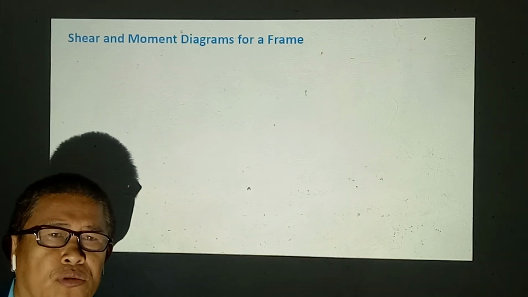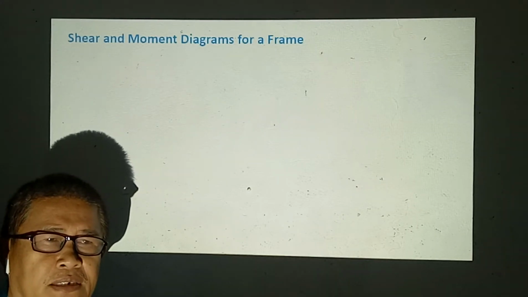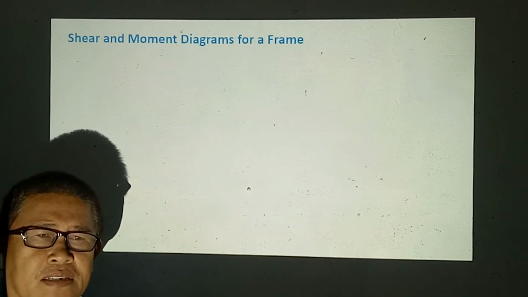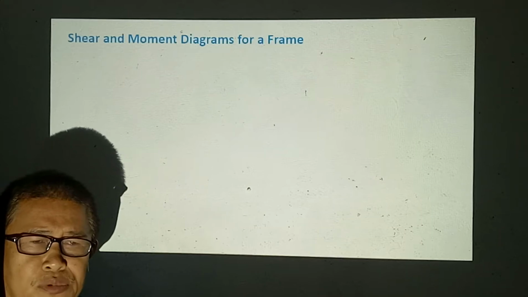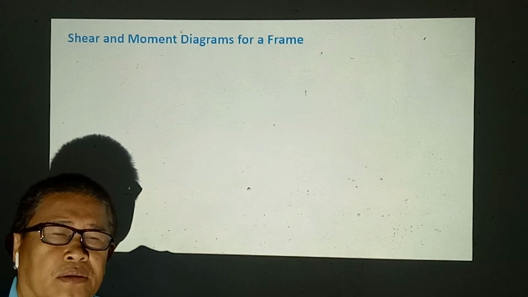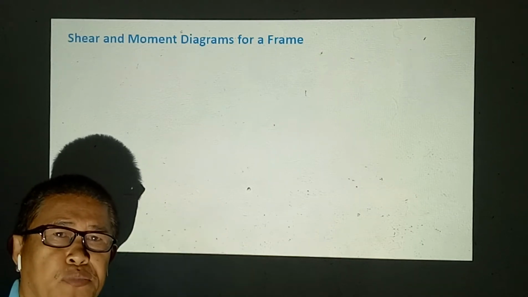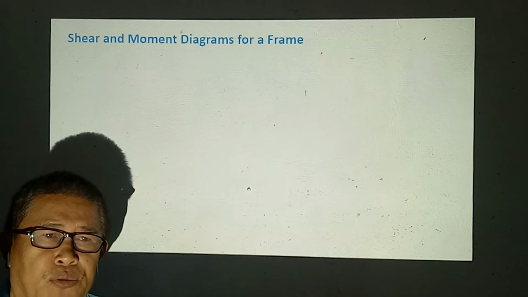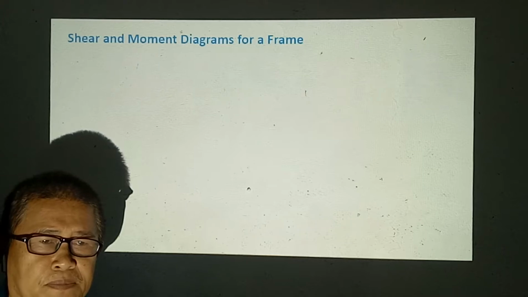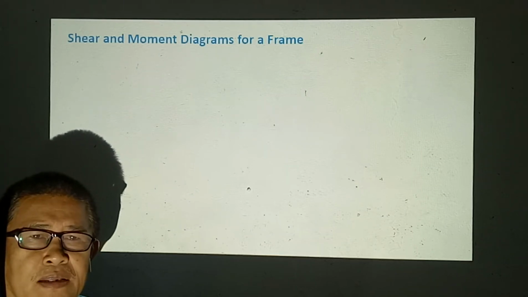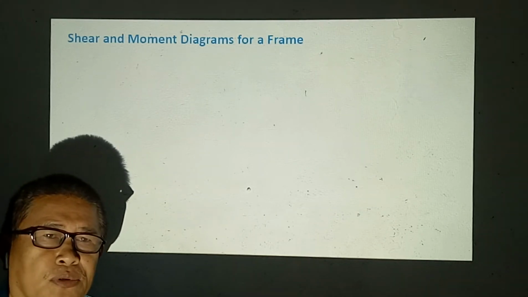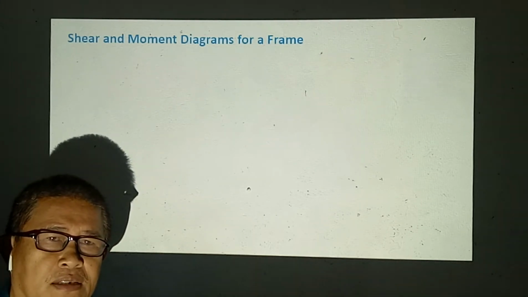We'll have to take note always that in our beams we have already started the drawing of the shear and moment diagrams, or specifically the moment diagrams. Positive moment is at the compression side, so we'll carry that one into our frames. This is our convention as far as the location of the moment values, both in the columns as well as in the beam.